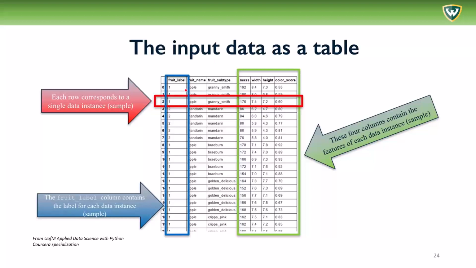Now, the label and the name go together. One is numeric and the other is textual. So 1 is for apple, 2 for mandarin, I think 3 for orange, and 4 for lemon or something like that. Here we just have mandarin and apple, but this is the target.